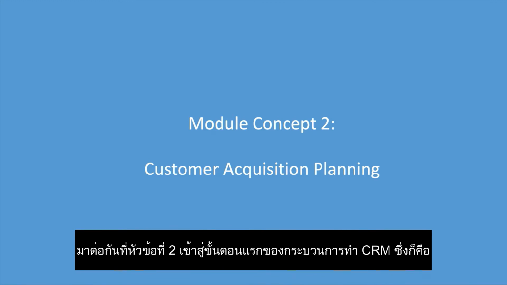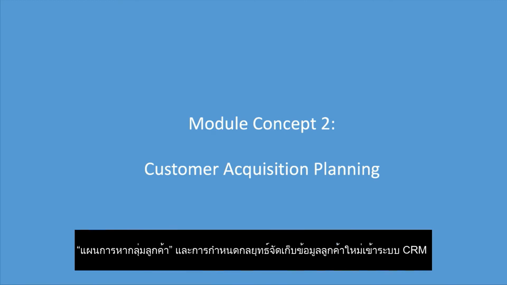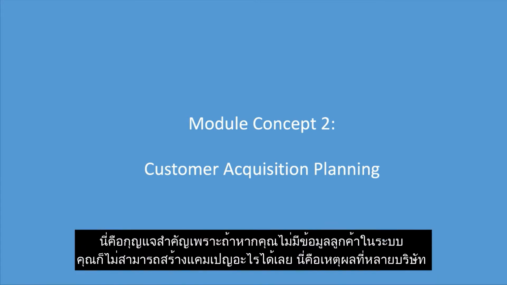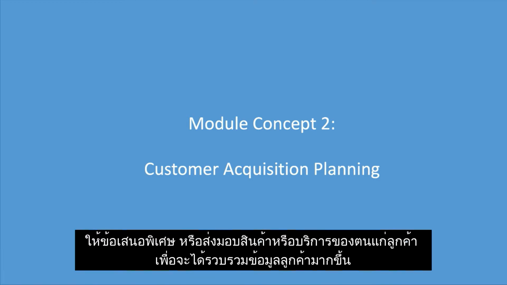In this module, we will explore the first step in the CRM process, customer acquisition planning, and defining the strategy of how you will acquire new customer data into your CRM system. This is key, because if you don't have any customer data in your system, then you have no program, all right? This is why many companies give away their product or service just to get more people into the system and collect more customer data. So we'll explore more about this.